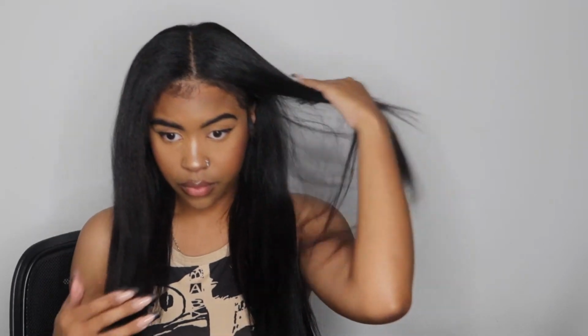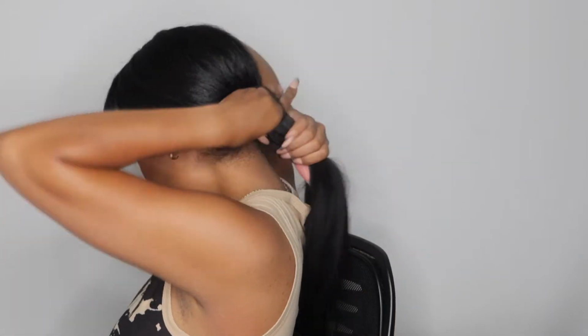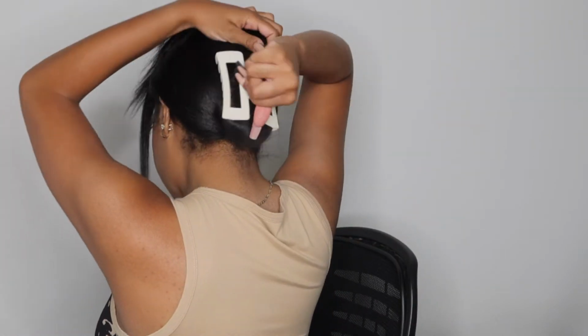So I'm just going to show you guys some really quick, easy hairstyles to do with your clip-ins. So you can just leave it like this, which is straight. And yeah, so that's the first hairstyle. And then we're going to just take out some of the hair in the front sections like so, and then pull it back, and you can leave it in a ponytail, or you can leave it in this clip-up hairstyle that I'm going to show you. So it's like a little 2-in-1 hairstyle that you can do, and leaving the hair out in the front is totally optional.